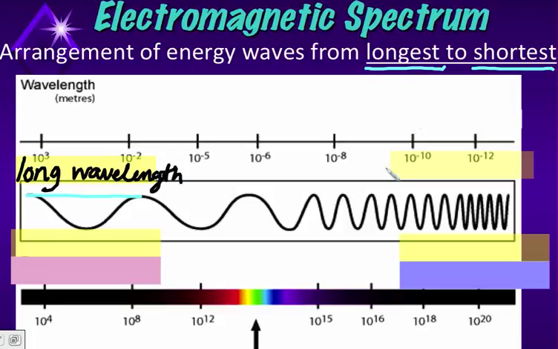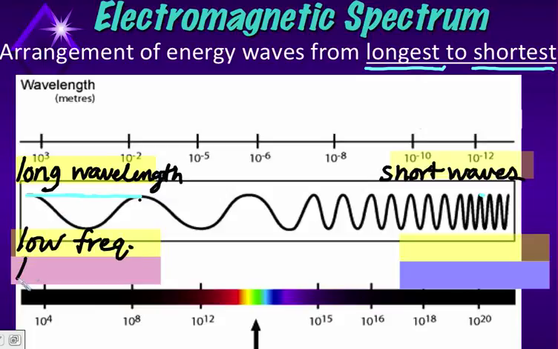Meaning over here, of course, these are my short waves. Again, by looking at the distance between the different waves, here I've got a much longer distance than I do here. Knowing the wavelength also gives me a clue to the frequency. If I have a long wavelength over here, that means my waves are happening less often, so I would be producing a low frequency.